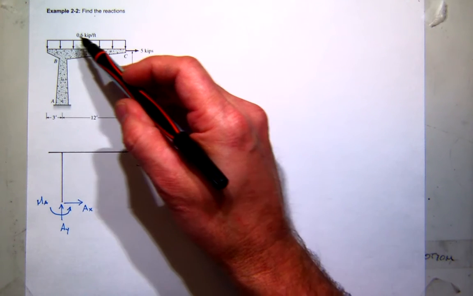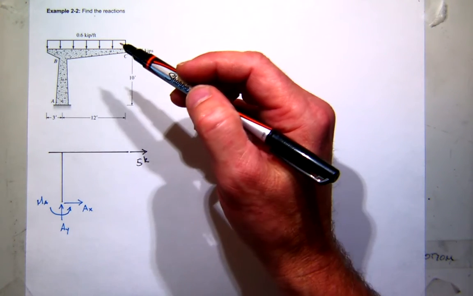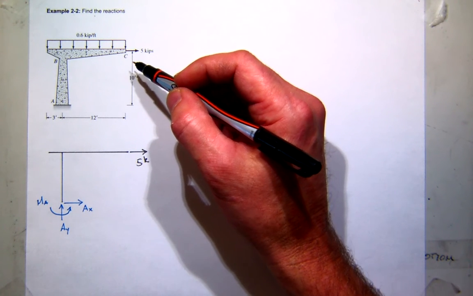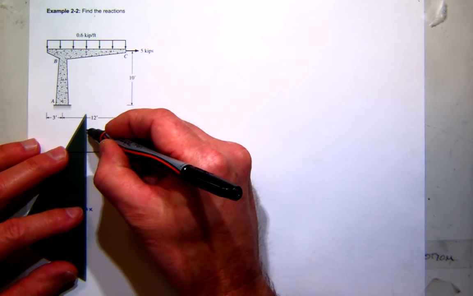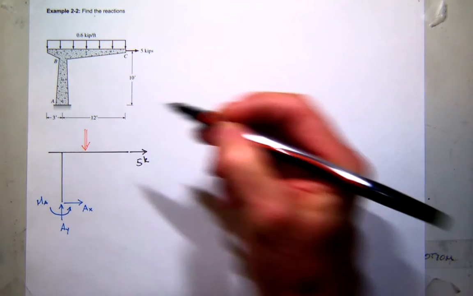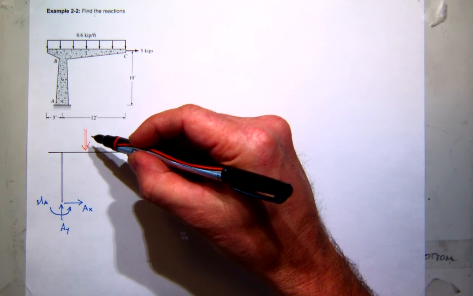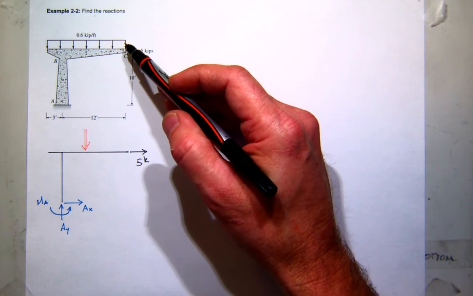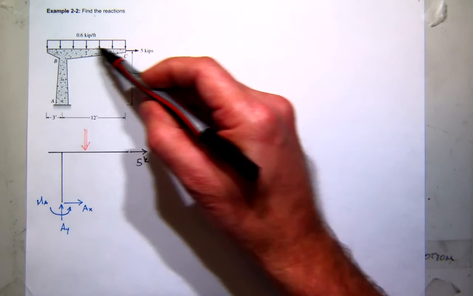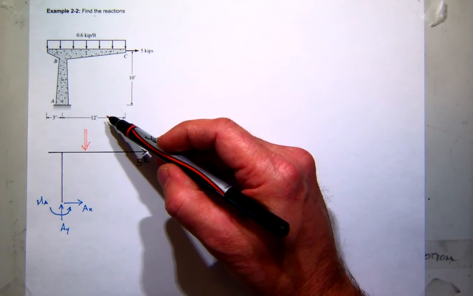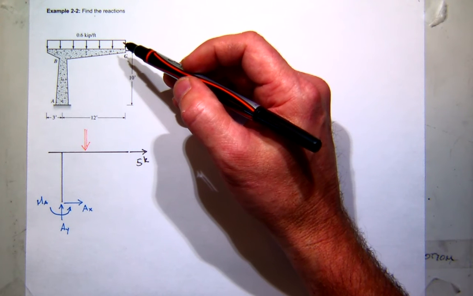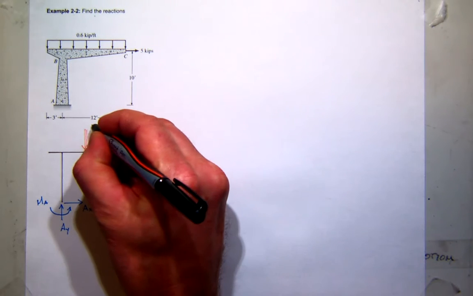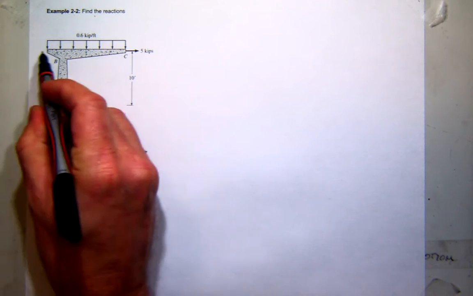How are we going to manage that? Well, as we talked about before, we're probably going to do the work with the concentrated equivalent for the reactions. So I'll indicate that that's the equivalent force. And remember, the magnitude of this force should be the total magnitude under the load. Since it's a rectangle, that's easy. It's just going to be the base, which seems to be 3 plus 12 is 15, times the height, which is 0.6 kips per foot. What is that, 9 kips? And it's going to be right in the middle.